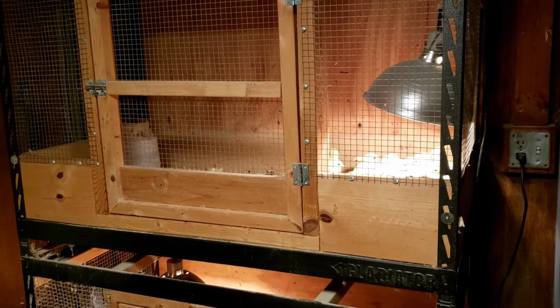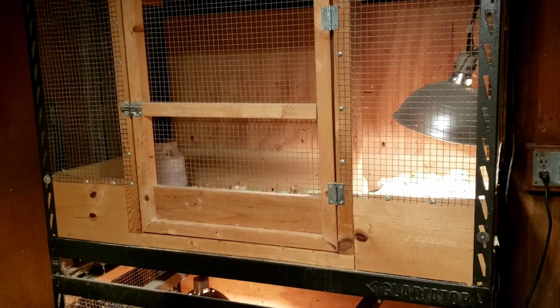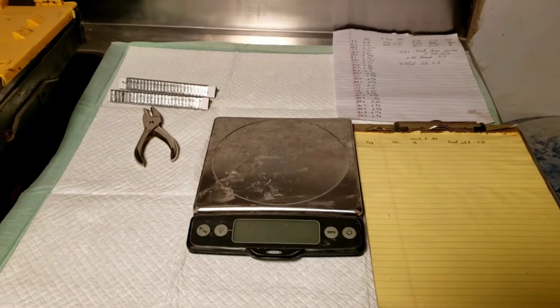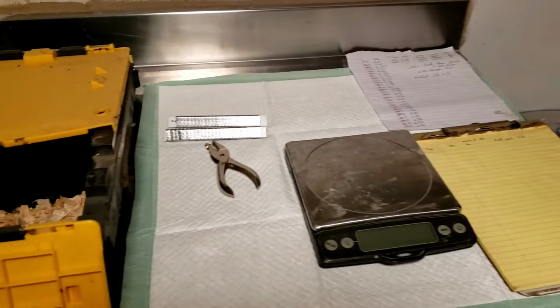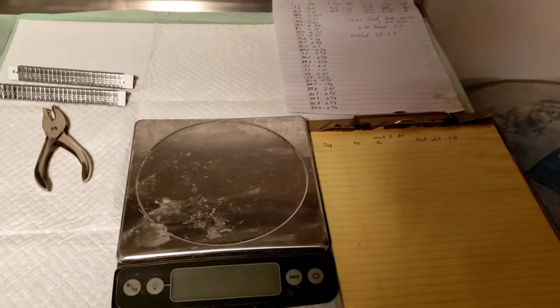My process for doing the chicks from the home front is I'm going to pull them from this brooder over to my weigh and tag station that I set up. If they're going to be part of the trial, I'm going to move them to the brooder behind me once I have it emptied. And if they are not going to be part of the trial, I'm going to drop them in this tote, and that will get that brooder empty so I can muck it out and put them back into fresh new digs.